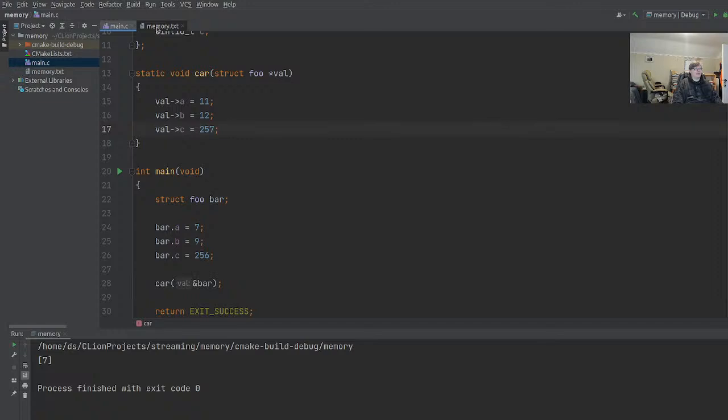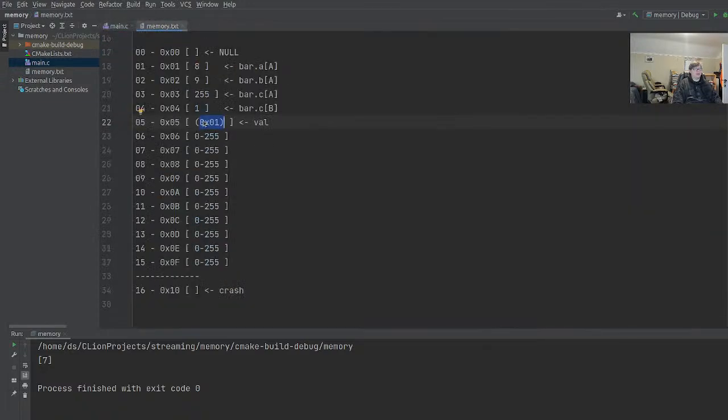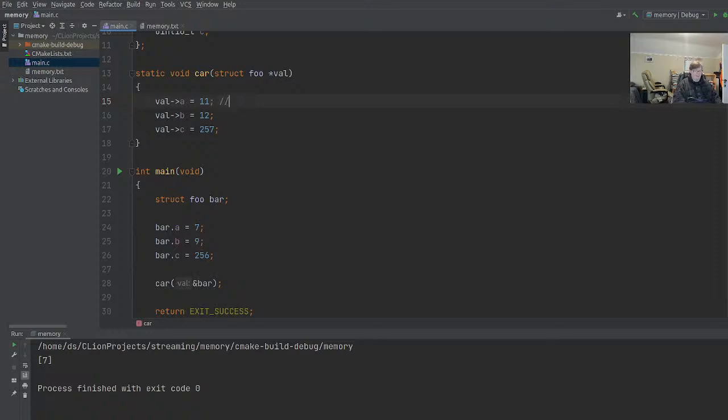What we're saying is, when I say vals A, what I'm saying is go to memory location 1, which is A. So really, val A is val 0, and this is val 1, and this is val 2.